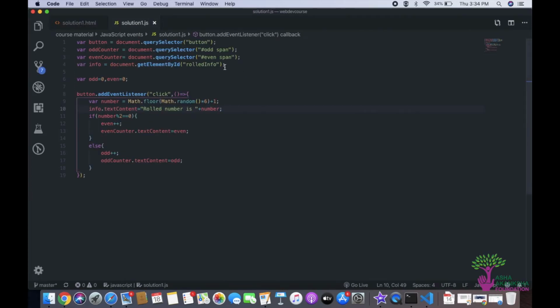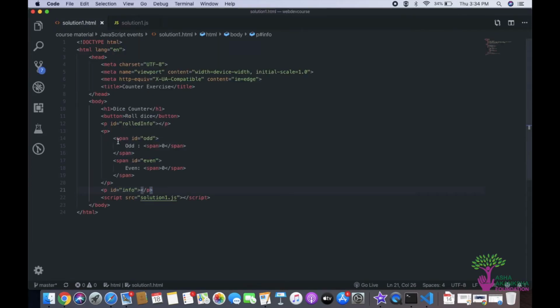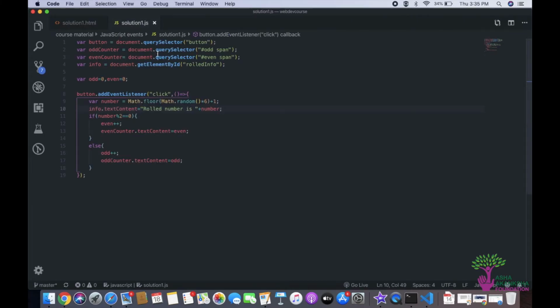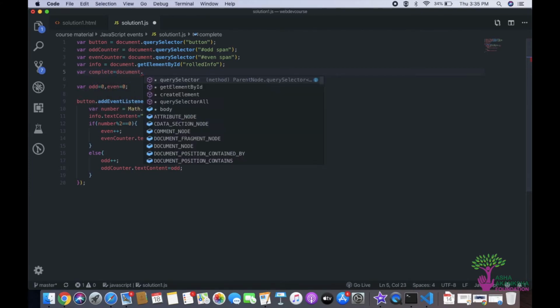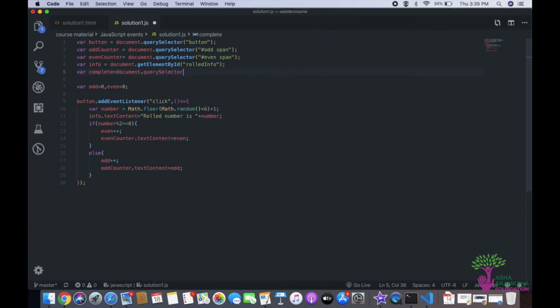Yeah. So what we're going to do is, as soon as we hover over this span or this span, accordingly we are going to change the text content of this paragraph, right? And that hover will be added through an event listener saying that whenever my mouse enters this span, then change the text content of this, or when it enters this span, change the text content of this. So I've given it an ID of info, and I can select this by var, let's call it complete is equal to document dot query selector again, and I need to select the ID with info, right?